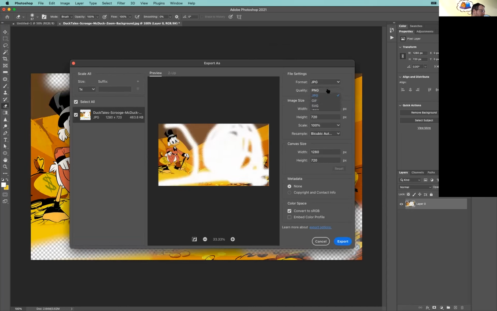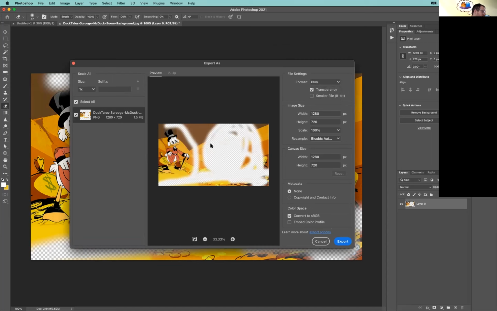But if I export that as a PNG, it'll give me the checkers, which lets me know this is actually getting the transparency channel. And with a PNG, there's no quality slider. It's just, okay, it's a PNG, and this is 1.5 megabytes.